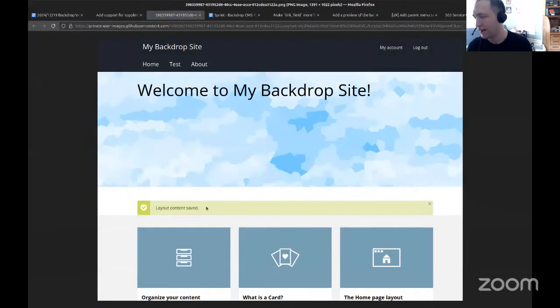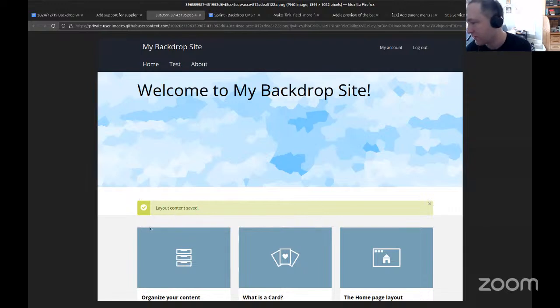This happens right as you install Backdrop, only the message says like, congratulations, you've installed Backdrop. And this is the first thing people see, this weird issue with Basis that the message area has this awful margin around it.